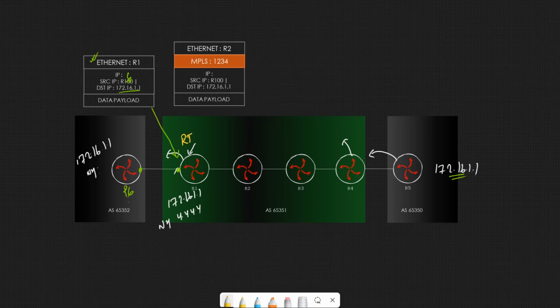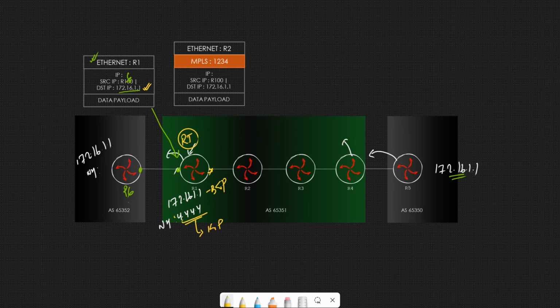It will do a route table lookup for destination address 172.16.1.1. 172.16.1.1 is already there, learned from BGP. What is the next hop? 4.4.4.4. Earlier, when we had an IGP core, this next hop was resolved via IGP to find the exit next hop, meaning how the packet will go out.